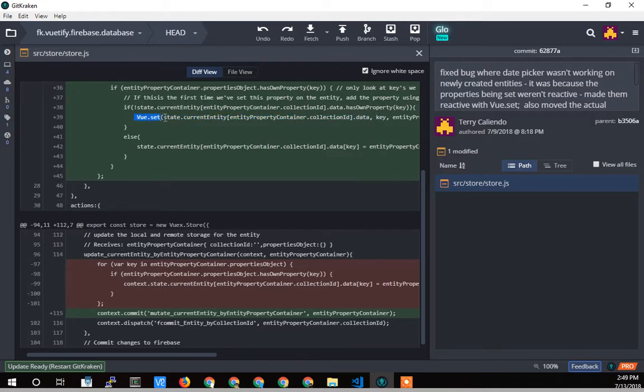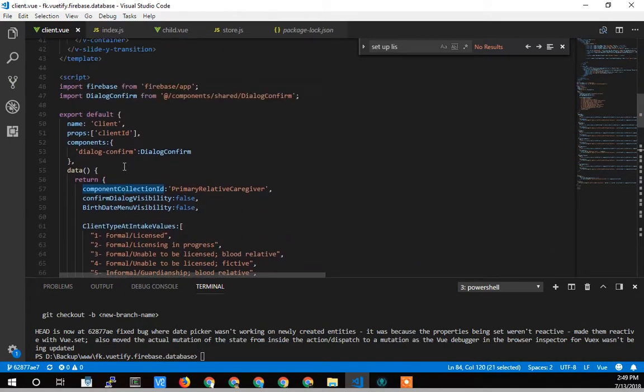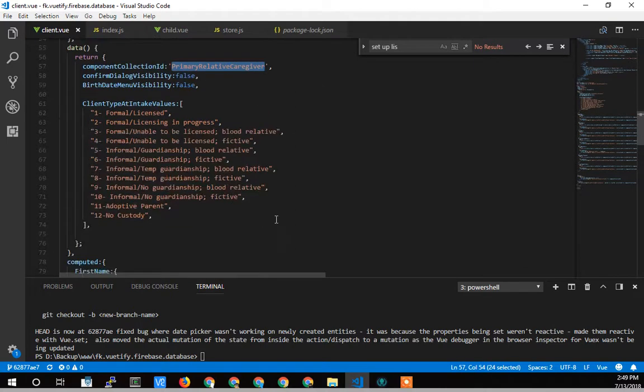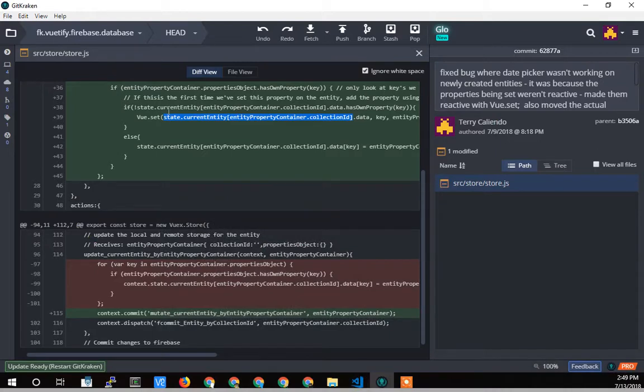a Vue.set, which is basically in Vue.set I'm saying, hey, here's my current entity, and what I'm passing in from the parent, I'm setting in that component collection ID, which I set up here as primary relative caregiver. So wherever that is, that gets sent into here.